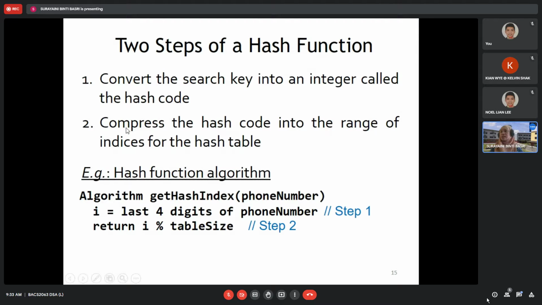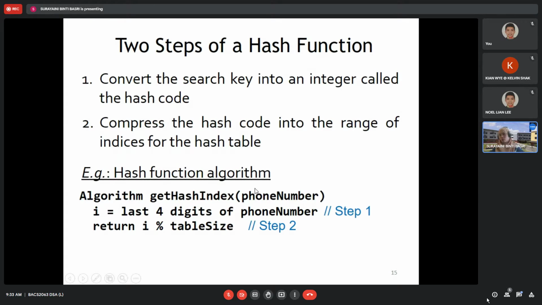This is an example of the algorithm in the hash function. For example, you have a phone number already, maybe 0, 0, 1, 4, 1, 2, 3, 4, 5, 6, 7, 8. You convert the search key into an integer called the hash code.